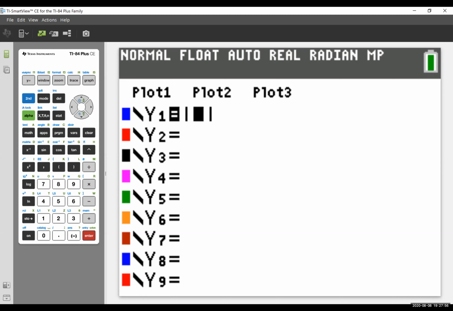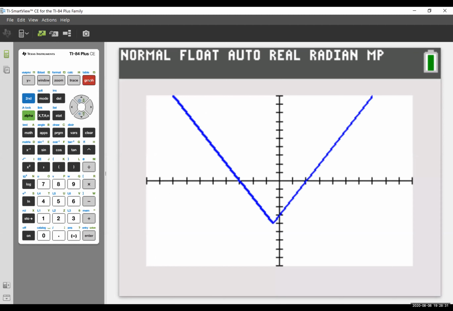We have 2x plus 1 on the inside of the absolute value, so we'll write that in, 2x plus 1. Then, just double checking, I should have a plus 7 minus 12 on the outside. If you're really interested in doing the math, that's okay, but it won't matter because the calculator takes care of it for you. So we press enter and we can graph. I think I was in the standard window.